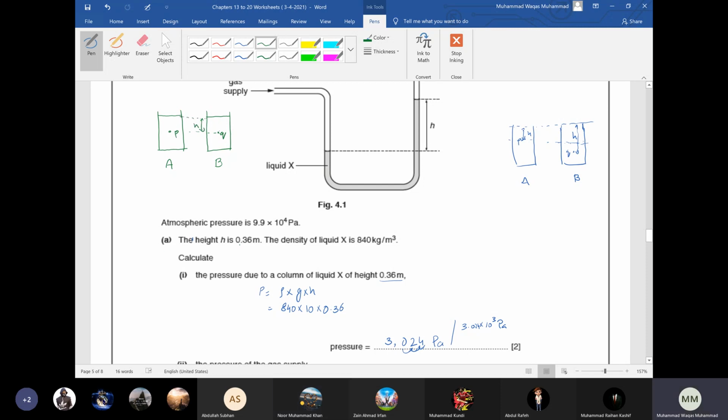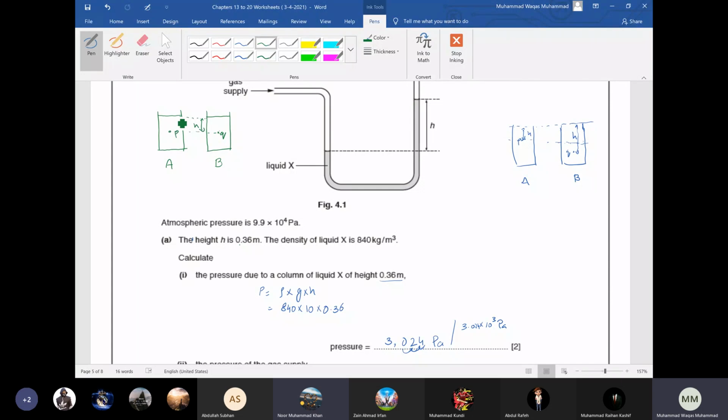Yes, sir. Okay. Now, beta, if I say liquid B is more dense than liquid A, then tell me, will there be the same pressure at P and at Q? No, sir. Okay, so where would the pressure be greater, at P or Q? At the more dense liquid. B is more dense, so where would the pressure be greater? P. Beta, B is more dense. Q. Yes, in B.